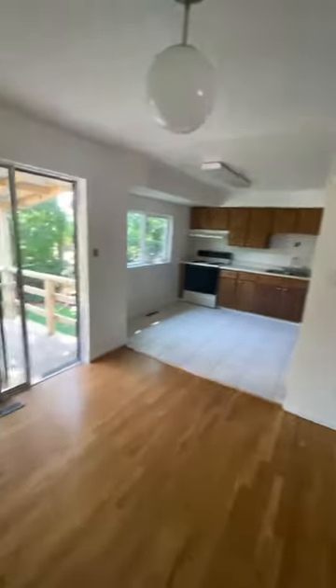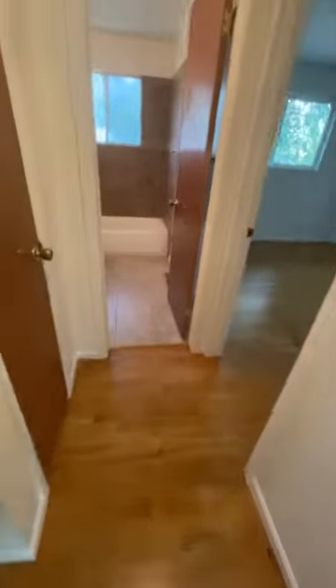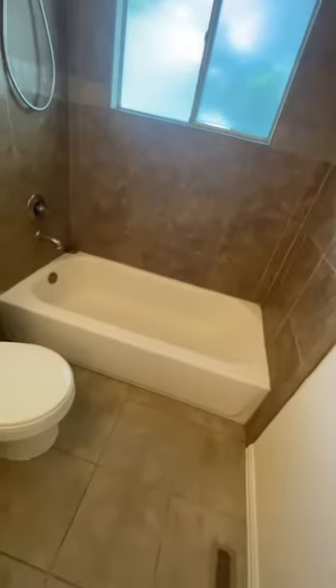Huge amount of space. I'll check out the back here in just a minute. We've got our closet. Here is one bedroom — it's a good size. Hardwood floors, may need a little bit of love. Storage. Here's our bathroom — nothing is new, but it looks in working order, pretty solid.